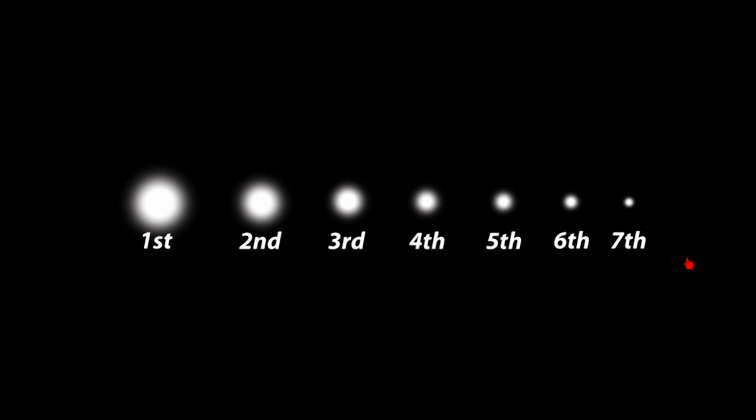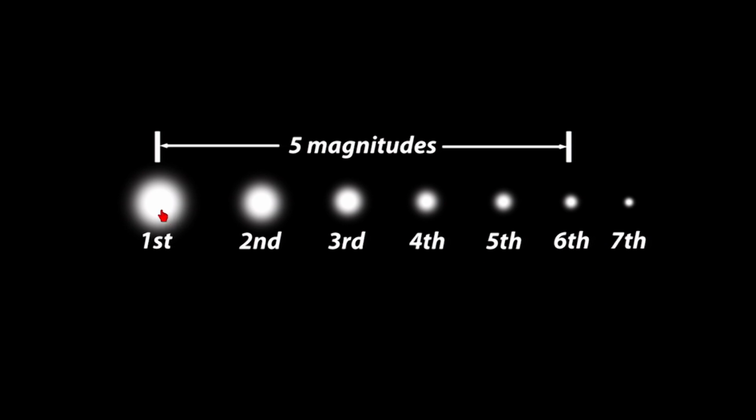So astronomers were curious. What is it that is the difference in brightness when you go from the 1st magnitude to 6, which was Hipparchus's original set of numbers? The brightest stars in the sky were 1st, the faintest were 6. Now there's a difference of 5 magnitudes there. So the question is, what is the actual difference in brightness when you jump 5 magnitudes? The difference between the brightest and the faintest. The other question that was asked is, what is the difference between one single magnitude? So in other words, how much fainter is a 2nd magnitude compared to a 1st?